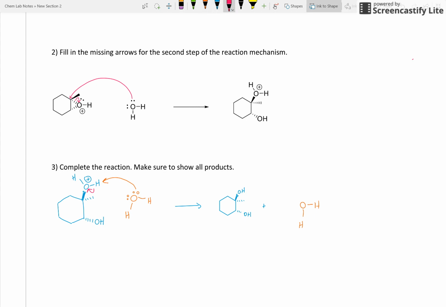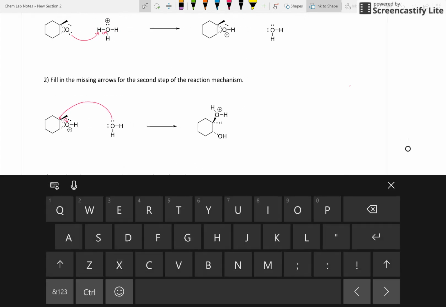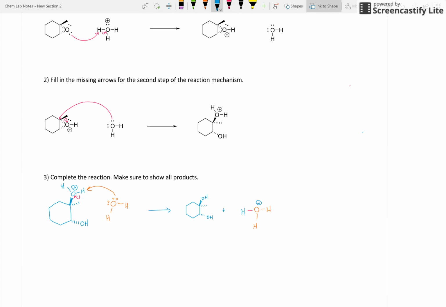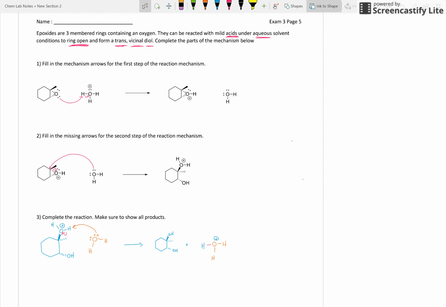And there's a hydrogen that got picked up from that protonated alcohol. So this is very similar to what we expect to see from mechanisms such as the halohydrin mechanism. The halohydrin mechanism or our halogenation mechanism even shares some steps with this.